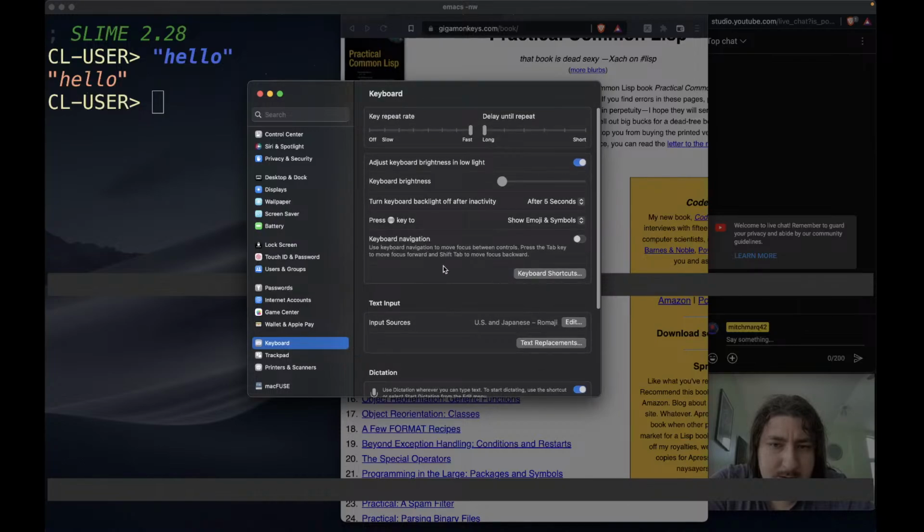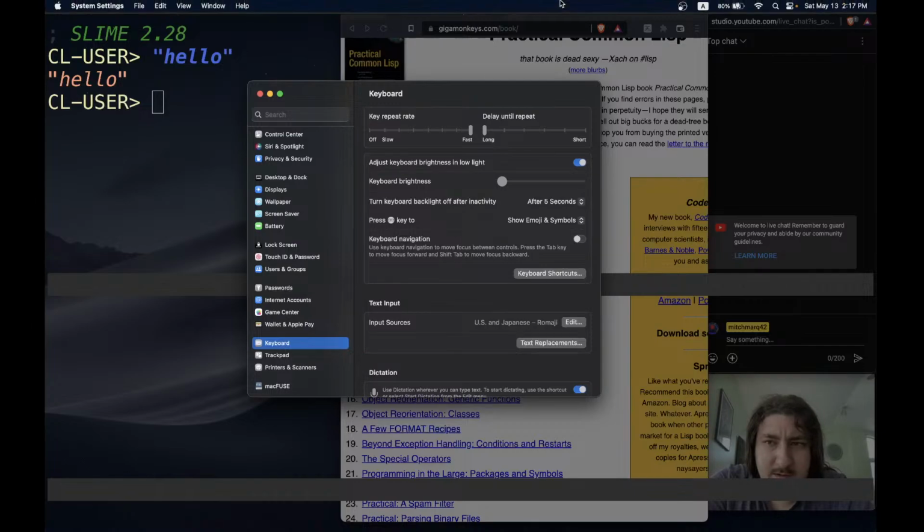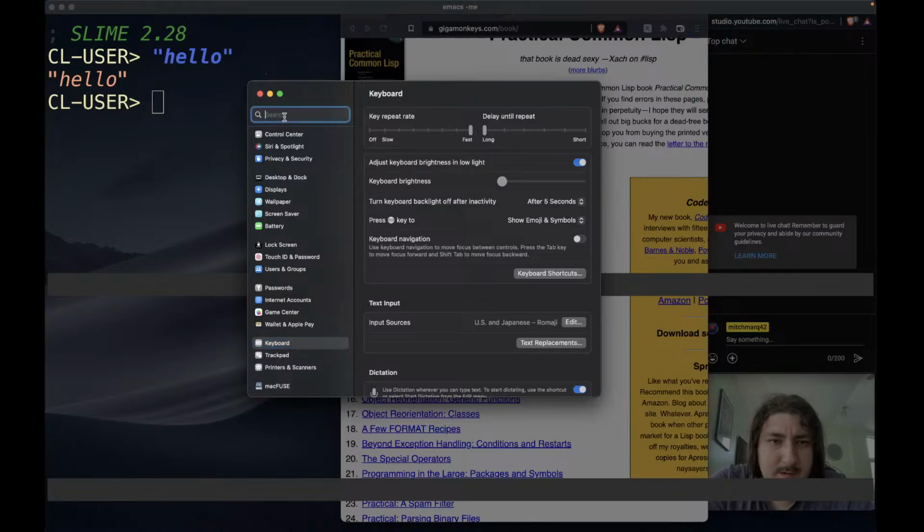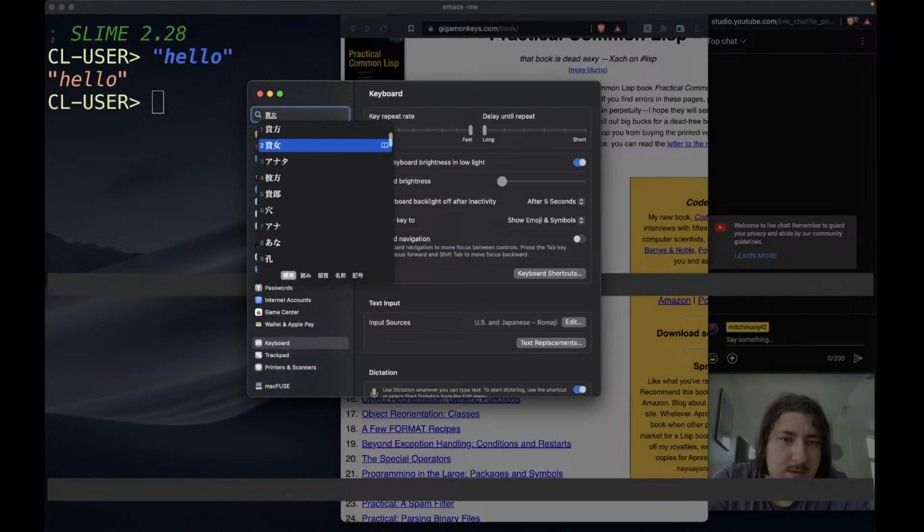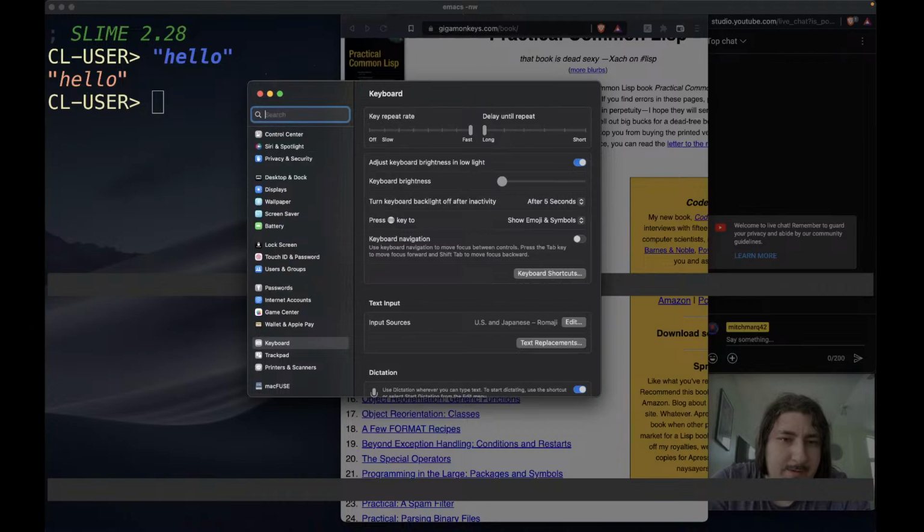So how do we switch input method then? There's this thingy. So if I go over to Japanese there, I go... Okay, all right, I like that.